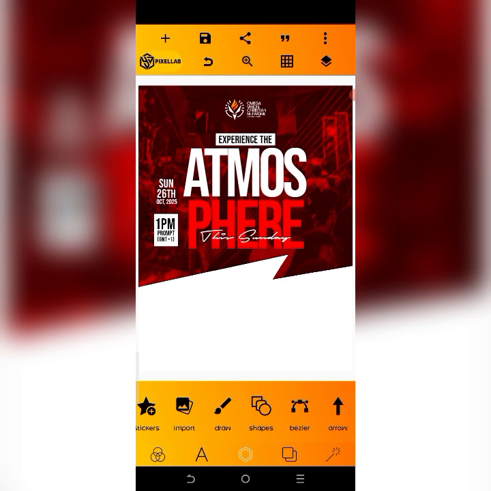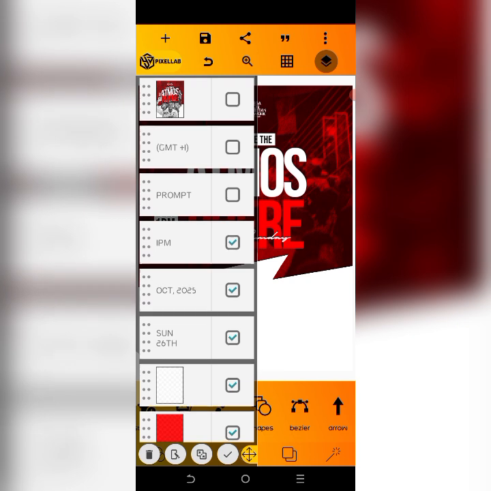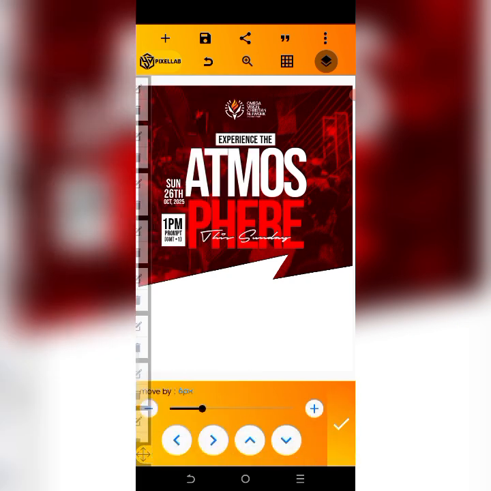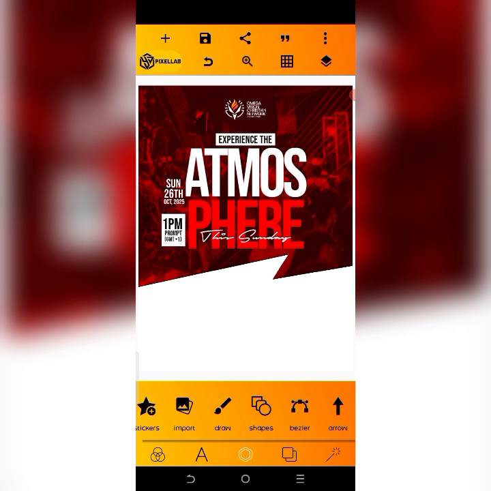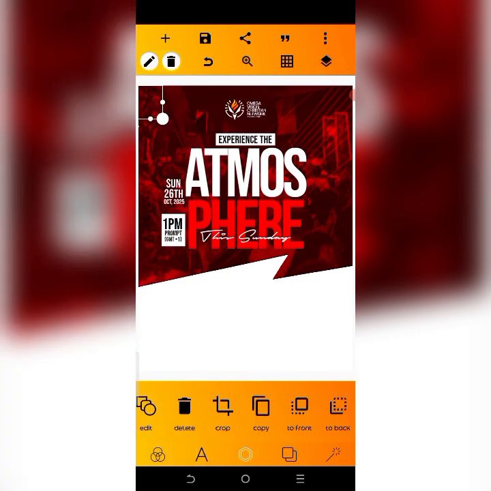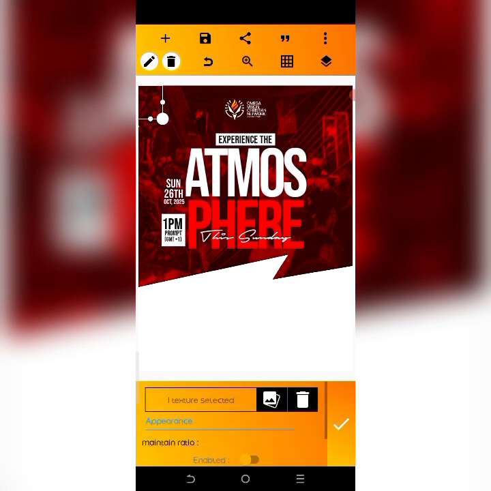Alright, let's bring both shapes and all the write-ups closer to the atmosphere. I also want to take note that there are shadows on this shape, so that the texture, the shape, and the background will be well distinguished. Now let's copy and create that shadow. Let me turn off the texture. Delete the texture.